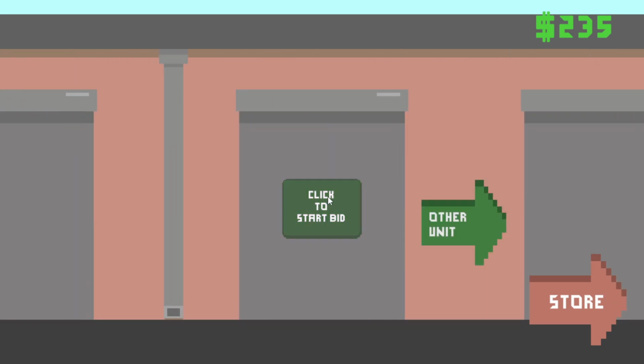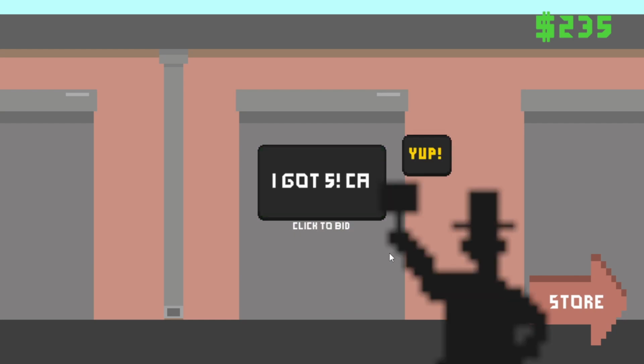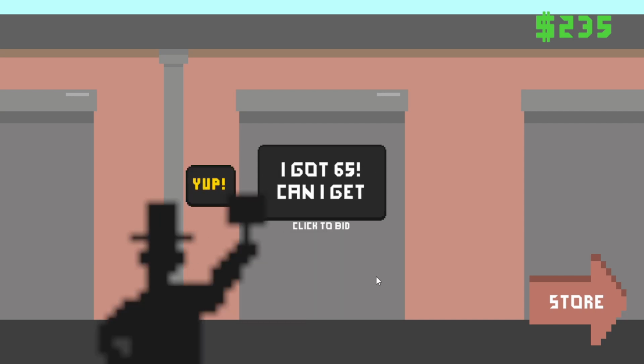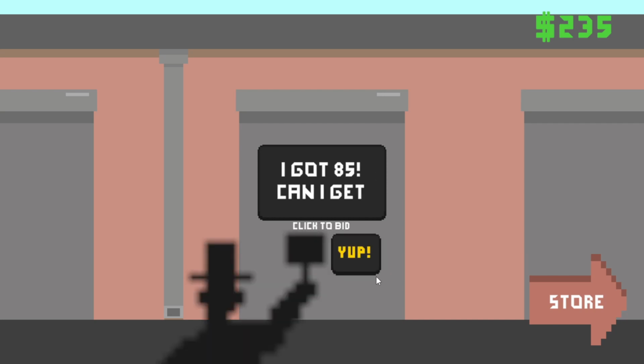So what I'll do in this case is I'll usually, because I want to try to win that one all the way on the right, I'll let the NPCs outbid themselves here, and then one of them will win. And therefore, I won't have as many NPCs competing with me in the other auction.